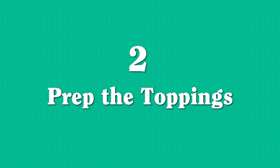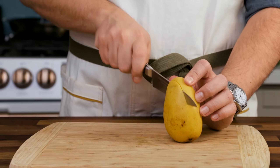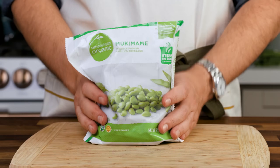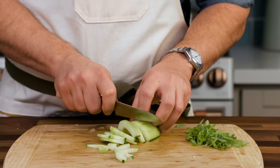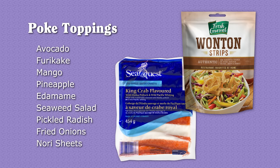Mine takes 25 minutes to cook, so I'll use that hands-off time to prepare some poke bowl toppings. Slice an avocado, crack open a can of furikake, cut a mango. I keep shelled edamame in the freezer so I can use those. You don't need a dozen toppings — you could leave it there — but I already have green onions and cucumber in the fridge. This would also be a good use case for imitation crab mix or those pre-made wonton chips that they sell for topping salads.